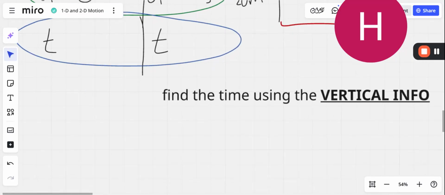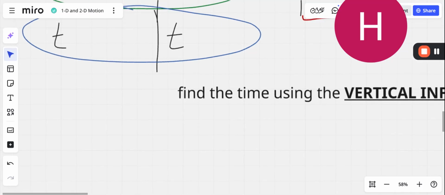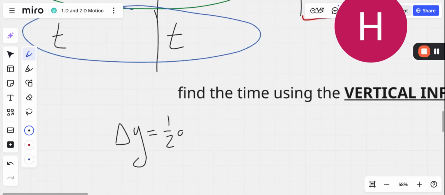And we're going to use the following formula, which says delta y equals 1/2 a t squared plus v, sometimes they put a v0, sometimes they put a vi. You're going to see me go back and forth. I'm going to put vi at this time to stay consistent with what I did above. All right, there we have it.